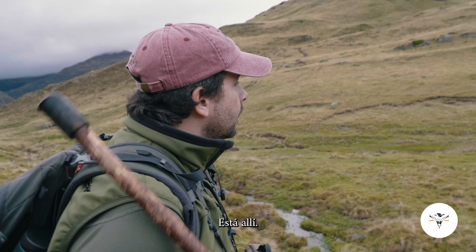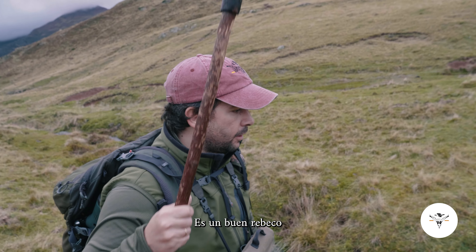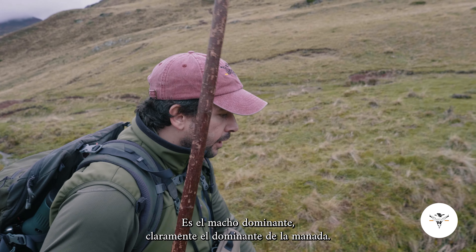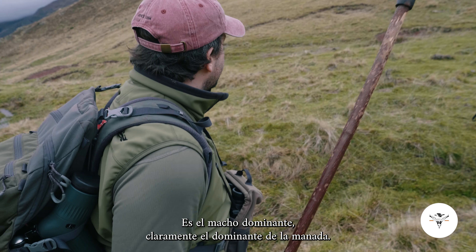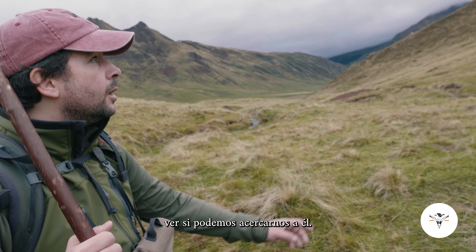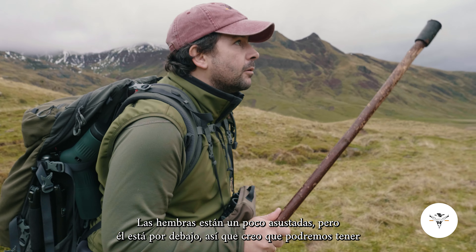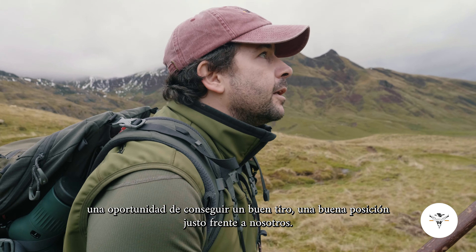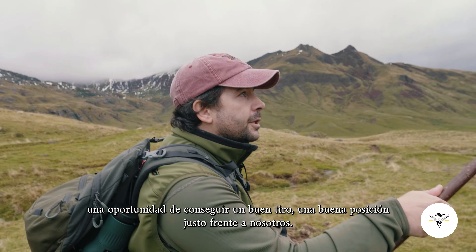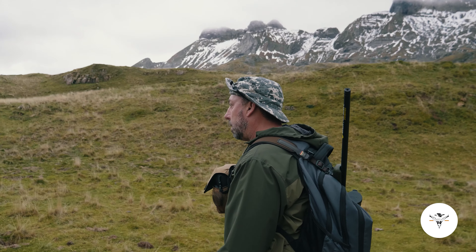We'll make a plan to get around to that place. The wind is sort of swirling — if you go there the wind will go up at the cliff — so we'll go this way and get a good position and just wait for the chamois to present a good position. We finally spotted our guy. He's a good-looking chamois, he looks very old, clearly the dominant male of the herd. The females are a bit spooky but he's down below, so I think we might get a chance of a good shot from right in front of us. Let's go.